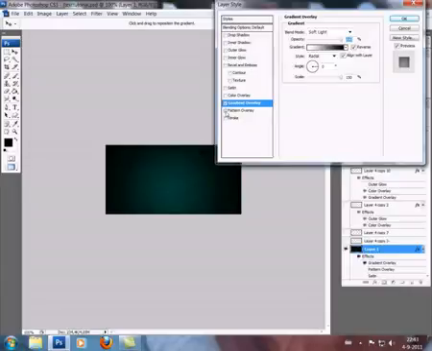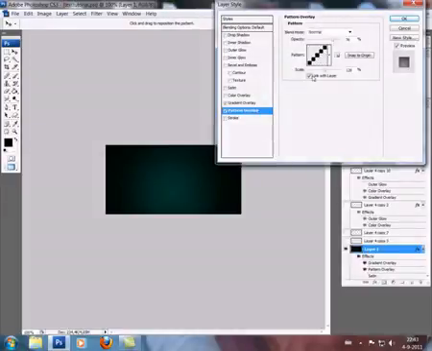Second thing I did is added some nice pattern over it, scaled it to 128 and the opacity on 76. So as you can see, you have stripes and the radial gradient.